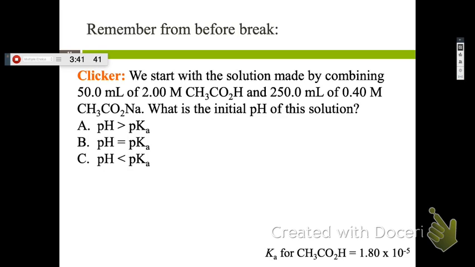So how do we figure out if there's enough of both of them? We have different molarities. Is that what we look at? Ruby, what do we do? We need to know how many moles of each one. And in the end, we need to know the molarity of each one. Remember, molarity is the moles per liter of solution. What's the final volume of our solution? 300, right? 250 plus 50?